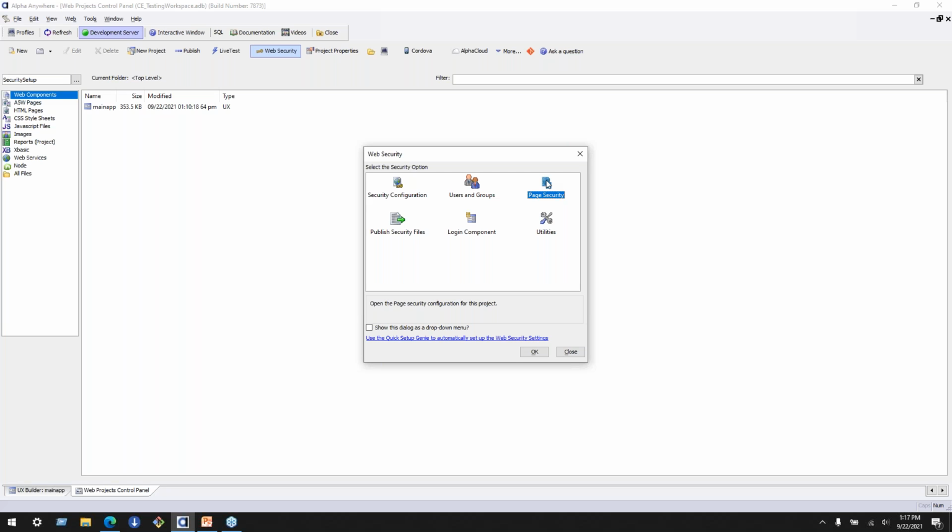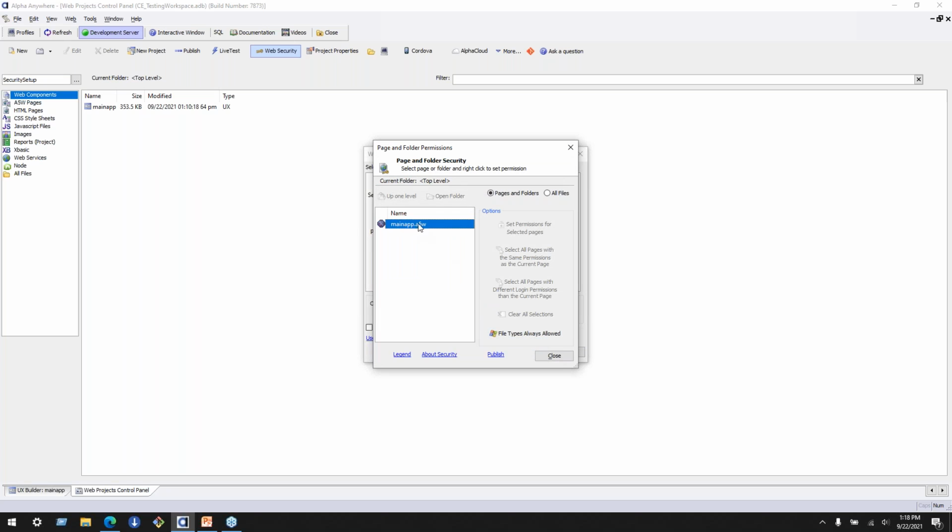The final thing you need to do, and it's sometimes something people forget, is assign the security settings for your components and your pages. And I mentioned earlier that by default, we put everything to always denied. So what you need to do is change that. And one place to change it is here in page security. So if we select page security and click OK, it's going to show us all the web pages in our application that have security settings that we can change. And you can see here we have main app right now, and it's got a little stop sign symbol with an X on it next to it. And that means that no one can access this page, that you will be rejected every time.